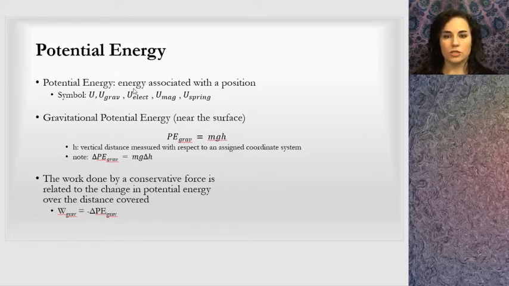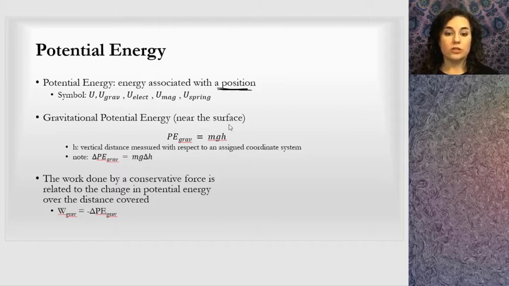And that's what potential energy is, energy associated with a position. I just think about where the object is in a field or attached to the spring, wherever its initial position is and its final position. So again, we're going back to the state function. Energy is a state function. There's an initial and a final, and we can think of initial potential energy and a final potential energy. The symbol for potential energy is formally known as U. So you have U gravity, U electric, U magnetic, U spring. These are all potential energies.